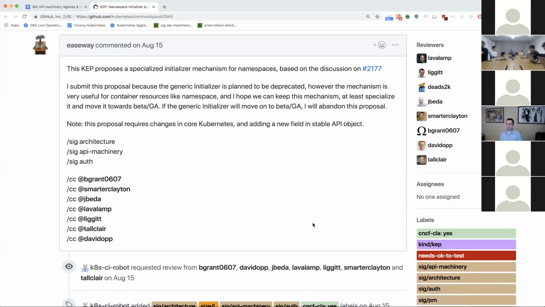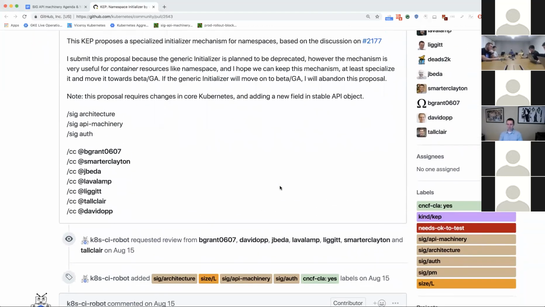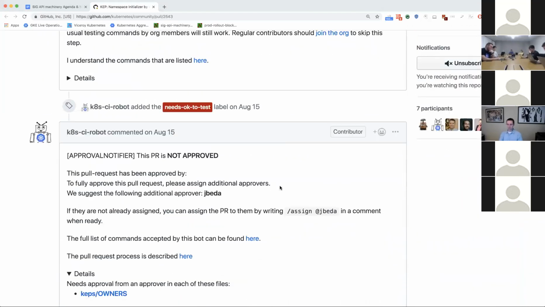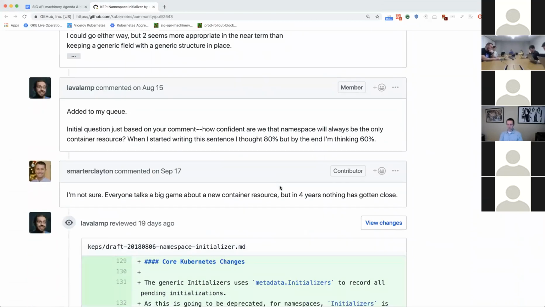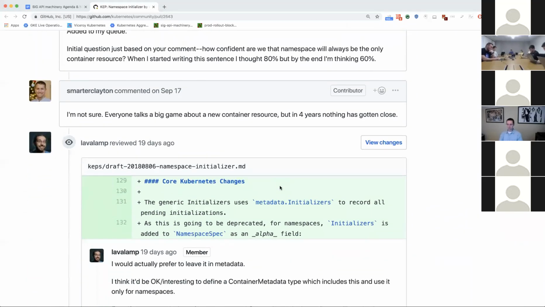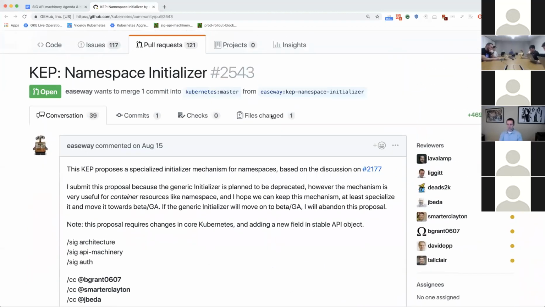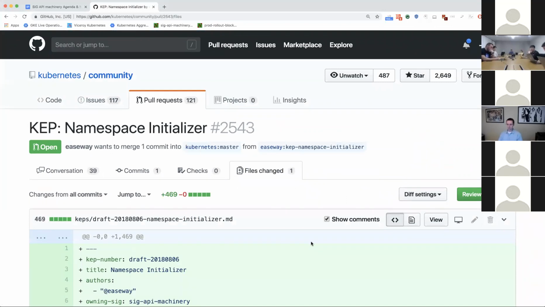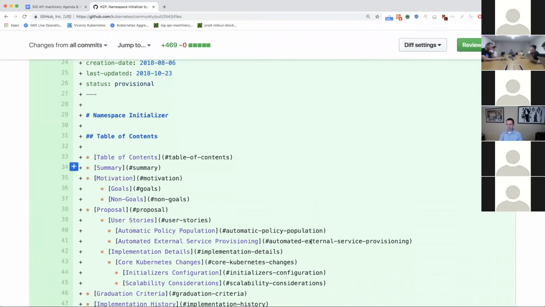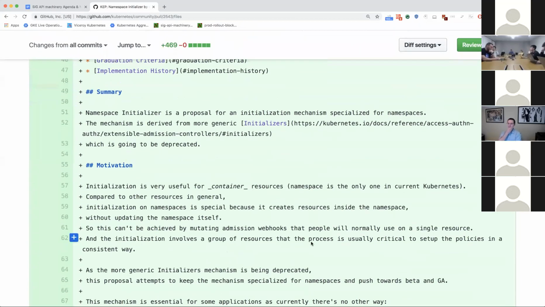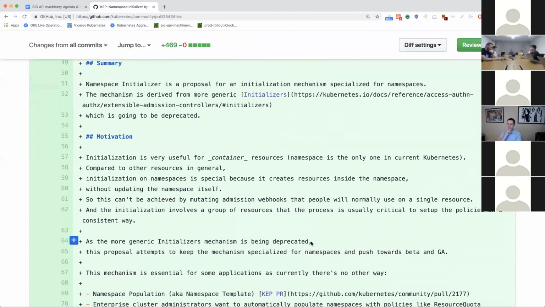So if we just move forward to create a controller that watches namespace creation, and when the namespace gets created, we create policy objects into the namespace, there's a problem which breaks the namespace create API behavior. For example, when a user defines a manifest which includes the namespace as the first resource, and all the following resources are created inside the namespace, without initializers the namespace gets created, and kubectl will think the namespace is ready and move forward to create further resources into the namespace.